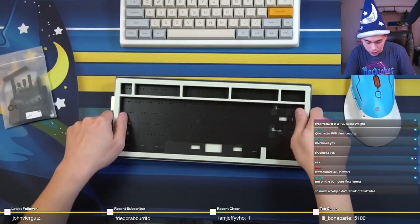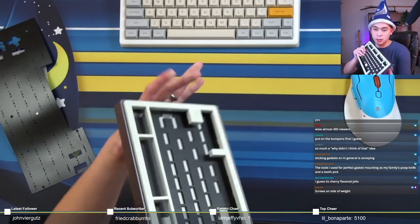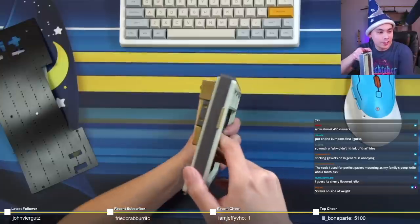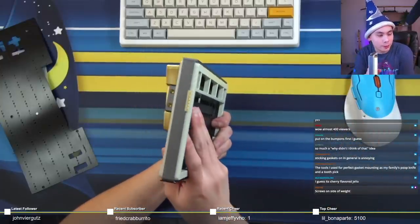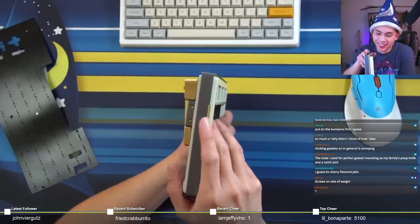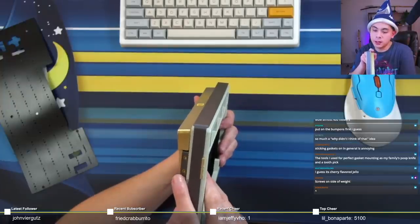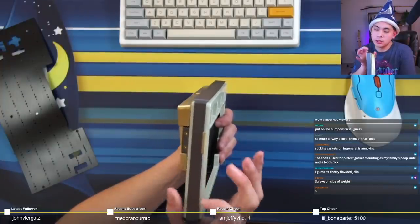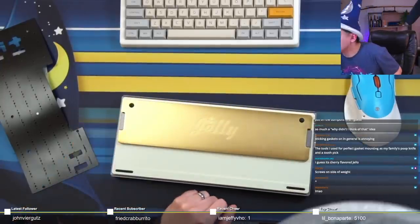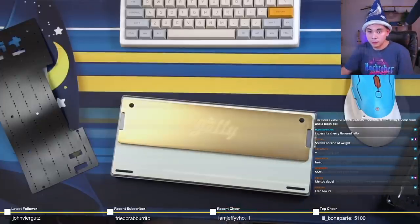All right, let's try and take it apart, shall we? Okay. All right, it looks like the way you take it apart is by these side screws. Short story, when I first saw this board on the Geek Hack page, I thought these were actually headphone jacks. And interesting, these look to be using the star-shaped screwdriver heads. Those are T6s, I believe. T6s or larger. Let's pull it out.